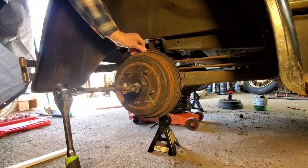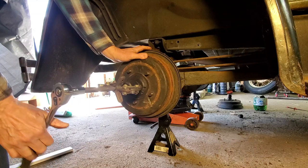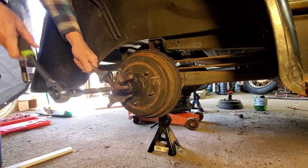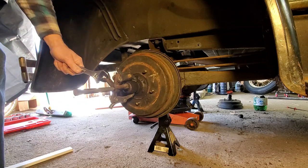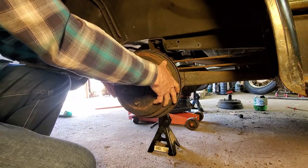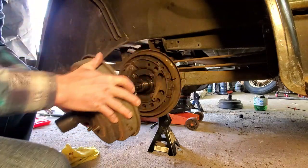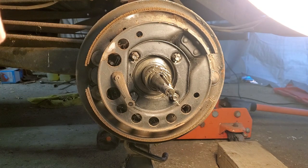Well, I was going to buy a hub puller, but I got lucky on the other side with this setup. Let's see if I get lucky on this one. Okay, let's see what happens. It worked. So you see me pull the back hub off with a regular 3-jaw puller, but I only had 2 on it. It came right off pretty easy.